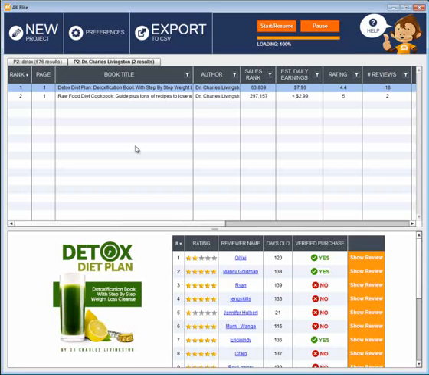Let's say we found an author that had a high estimated daily earnings amount, and we wanted to analyze that author. We'd right click, analyze author, and we could see all of the book topics that they wrote about. A good strategy is that you could mirror their strategy, mirror the books that they've written on, and come in quickly without doing all the research that they had previously done. You can swoop in on their ideas and just improve upon them.